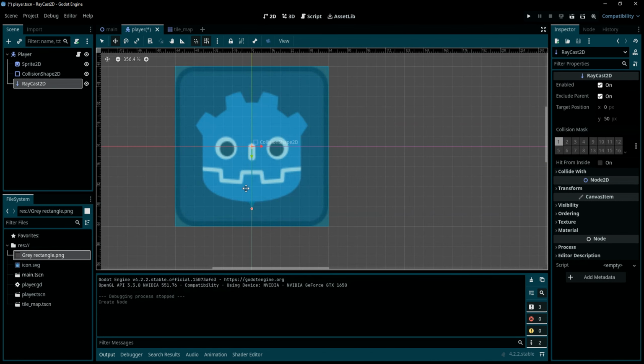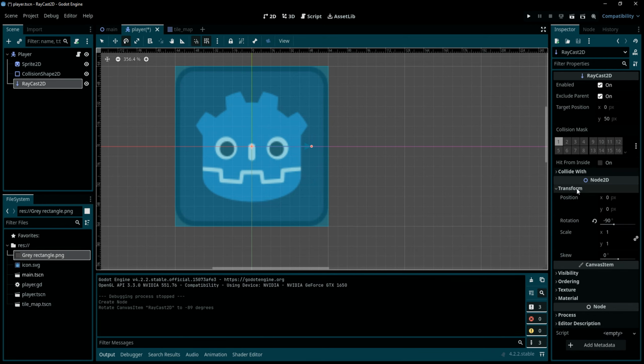Now as you can see, I have this little arrow. I need to rotate it and make it to the side of the player, and I want to scale it, so we need to go to transform, and here in scale I want to uncheck the unlock component ratio so I can scale or add an X and Y value separately. So for the X value I'm going to set it to 1.5, and for the Y value I'm going to set it to 3.